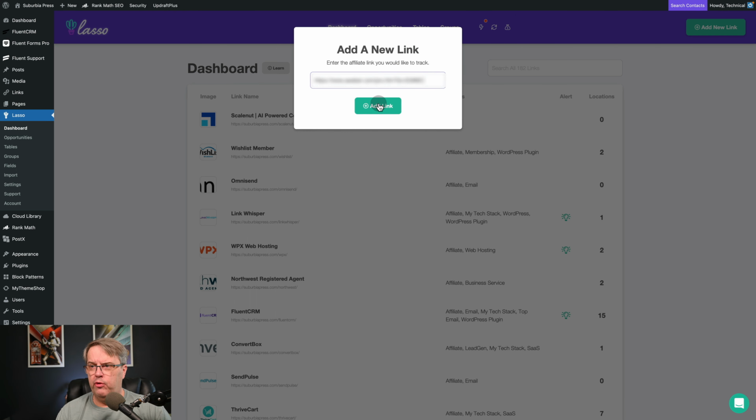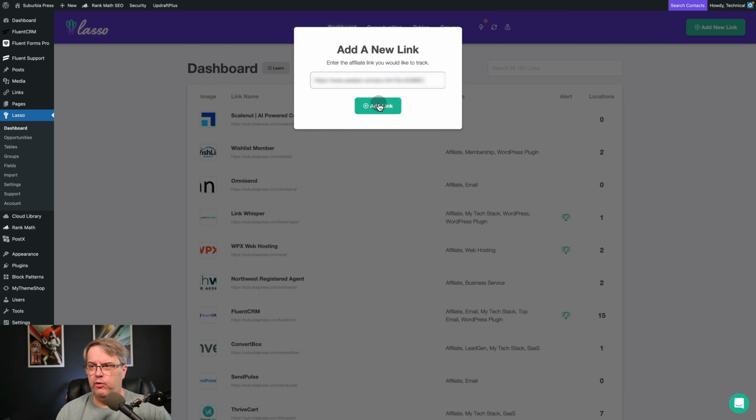And the first thing you're going to see is choose a Lasso link to display. All this is really doing is putting in a shortcode. You can get a shortcode from your record, but this kind of helps you build it. So let's say that I want to put in a single item. I can put in a button, an image, or a gallery. I have found that these ones up top, single, grid, list, and table, are the only ones that I really use. And by far, I use single and list the most.